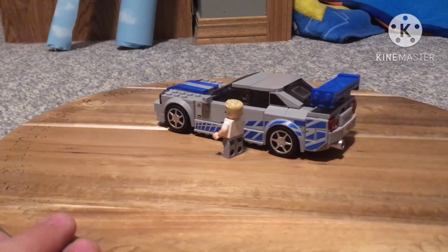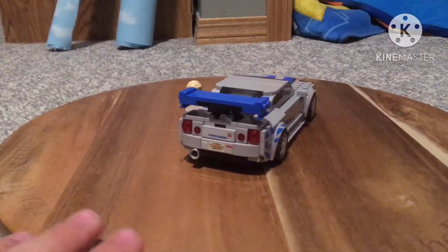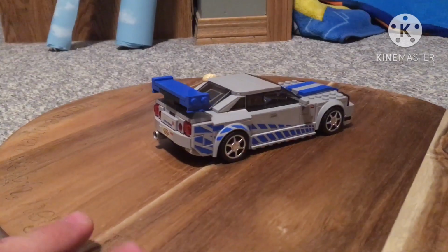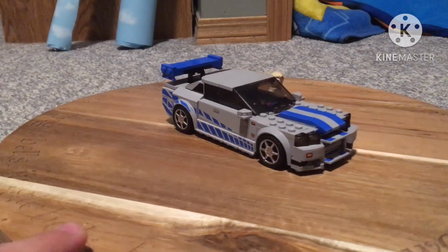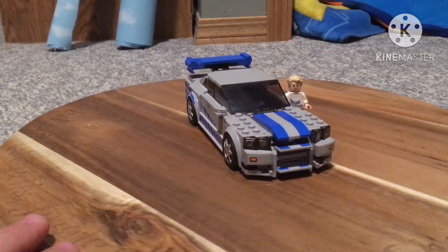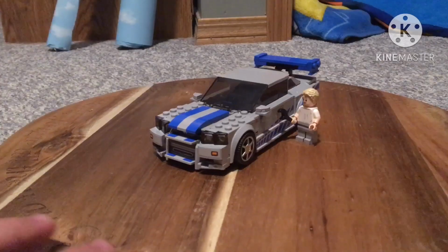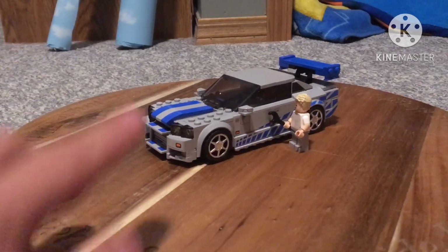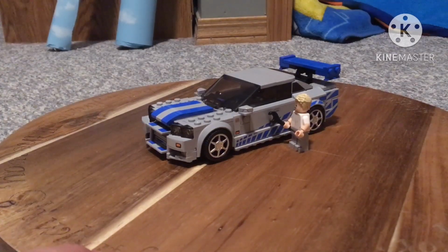This is possibly one of my new favorite cars of all time that I'm gonna own. Lego cars, to be exact. I love how Lego designed this. It is so awesome. And I love the spoiler too. It is, oh my god. I literally have no words for this.